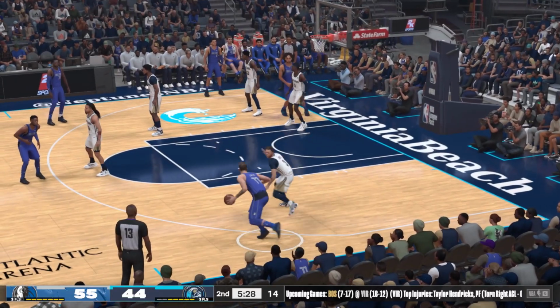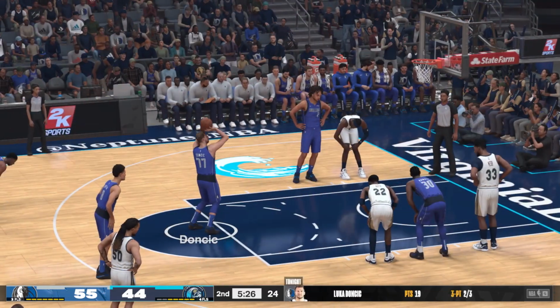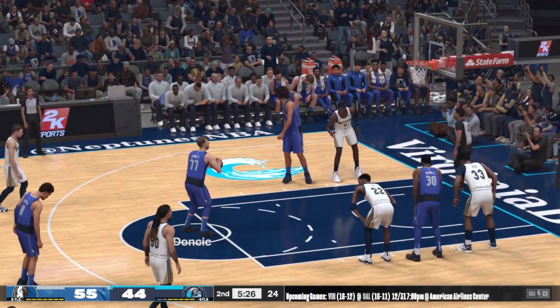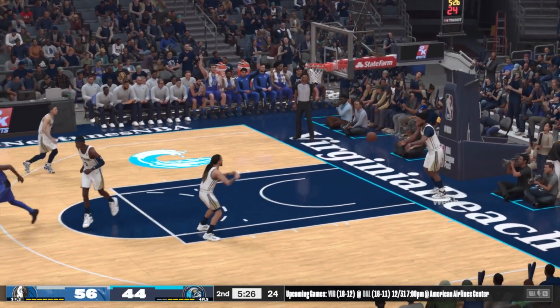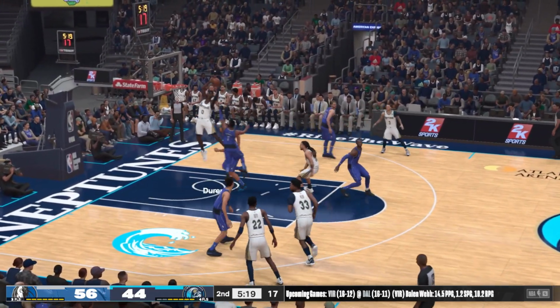Luka matched up against his Slovenian counterparts. Draws the foul on Duren. Another missed free throw for Luka. We'll take that. And he goes 1 for 2. But they got 56 points. We got to start playing some defense here. It's even worse than the Suns game, honestly. Lob up to Duren. Beautiful pass there from Cole Anthony. That was great.